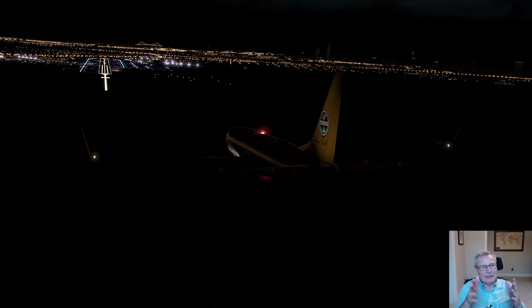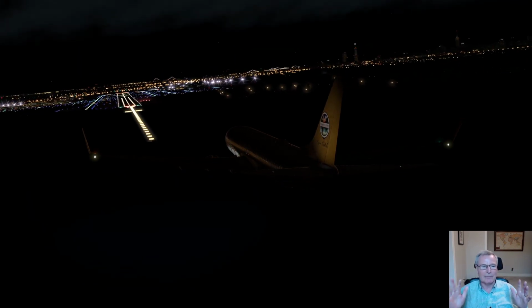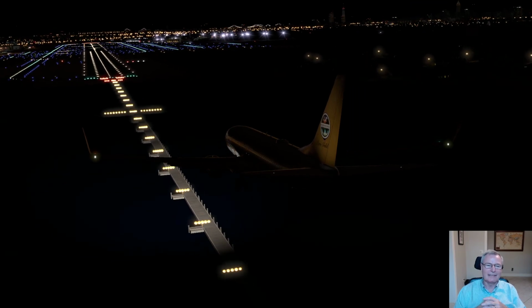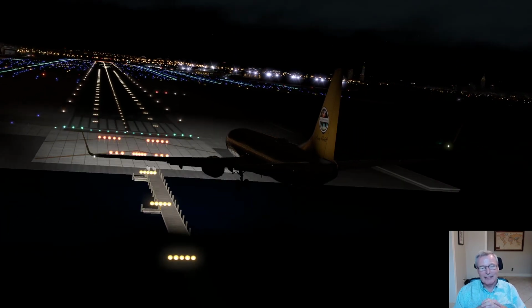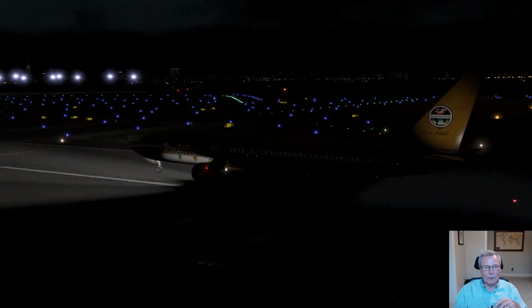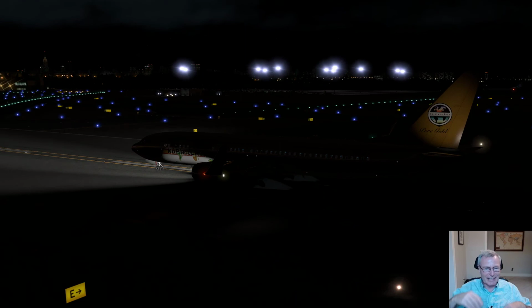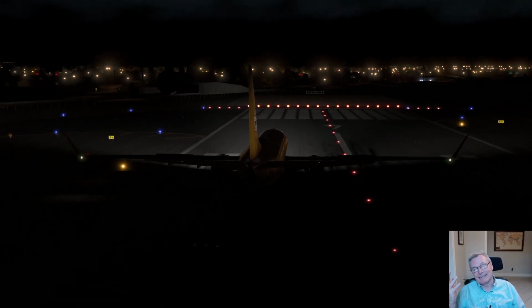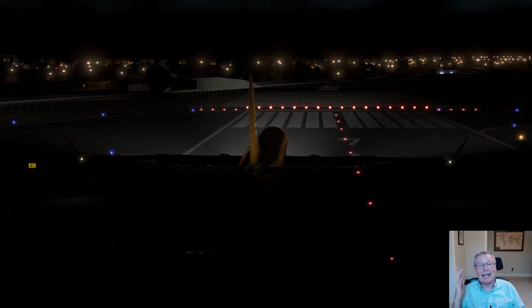So I was doing good. I got 2 red, 2 white, glide slopes all right. And then I forgot that I didn't have my auto brakes turned on, and I needed them on max, and that's why I dipped down like that. And now it's a roller coaster ride, just trying to get back on the glide slope. And here we come. We're gonna watch those wheels. Okay, we touched down. Whoa, you see that front wheel compress like that? Again, wow. Okay, that's why in lower right, rest in peace, yes. That's why that happened, okay? But we stopped before we ran out of runway.